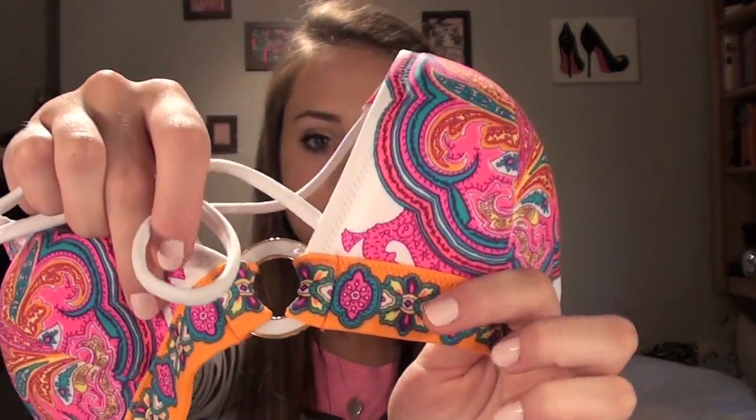And it's just this really cute bikini, and it has a kind of white and gold little center detailing, and it is a paisley print with the background being white, and then it has orange and pink and yellow and turquoise and all sorts of stuff, and then it has an orange band on the bottom with, once again, more paisley detailing. And it's just a really pretty bathing suit, and I think it'll look great with a tan. And I love it. So I got that.